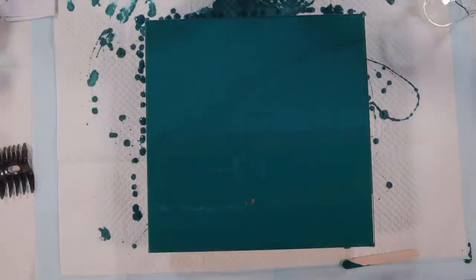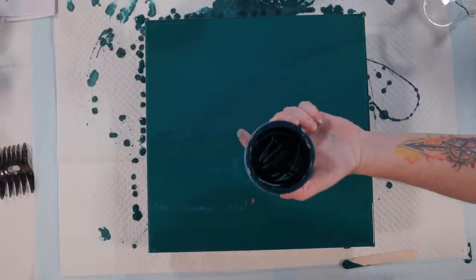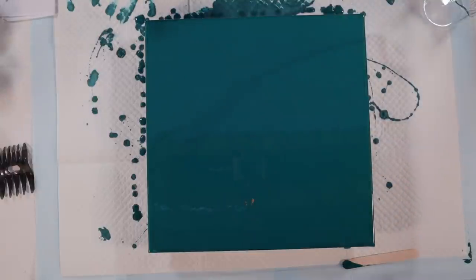And it is your absolute favorite because it's completely empty. We've had it for like 2 weeks and there's like 16 ounces of paint in it. Orange is my favorite color, but this is like second right now. We definitely need to get some more.